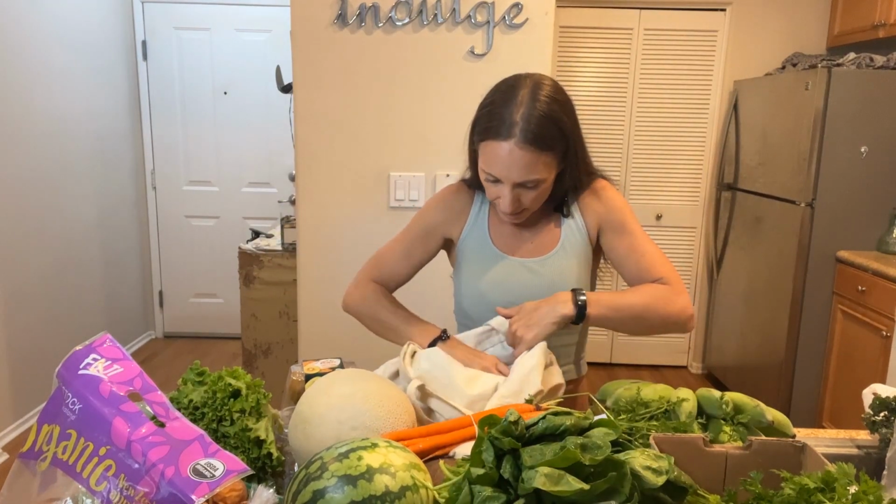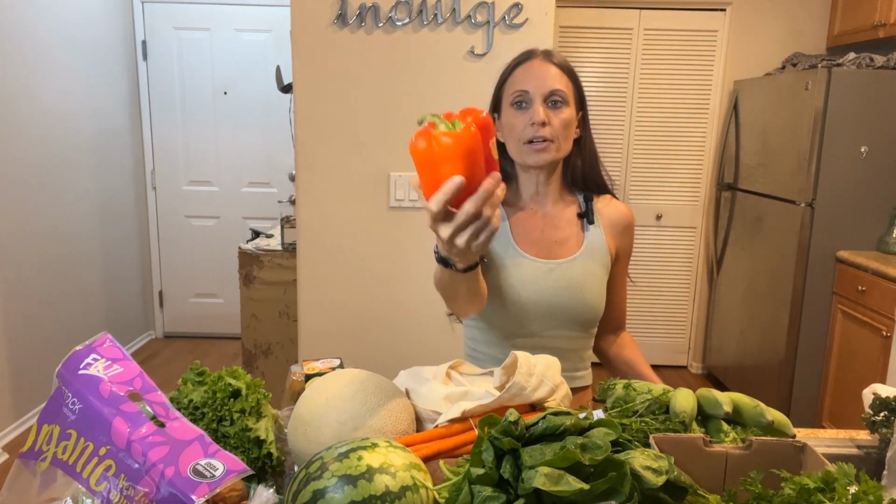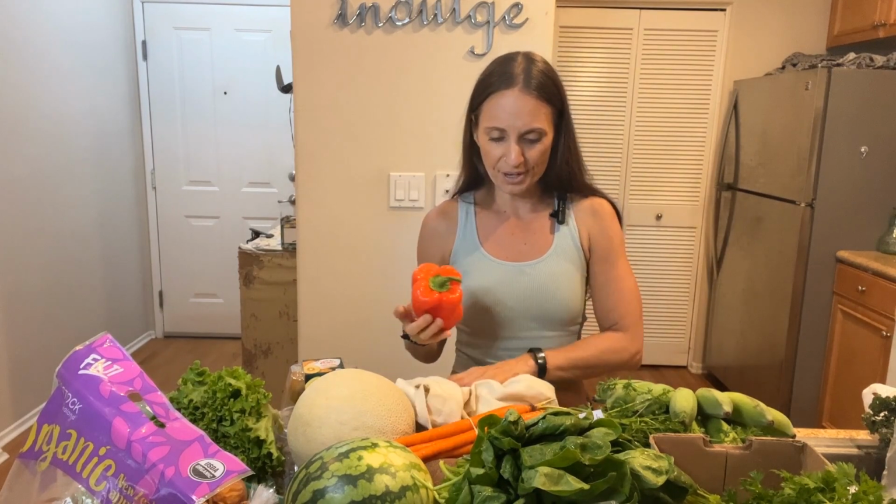And last, I think that is last. I got a red bell pepper, organic. Doesn't look that good, actually. The color isn't quite there, but I don't know. These are also very expensive in the store. So I like to buy these from the farmer's market if I can, but they didn't look very good. They'd been sitting in the heat for a while and they're all squished up. So I got one today that didn't look like that. But this is all the food I'm going to be eating over the next week.